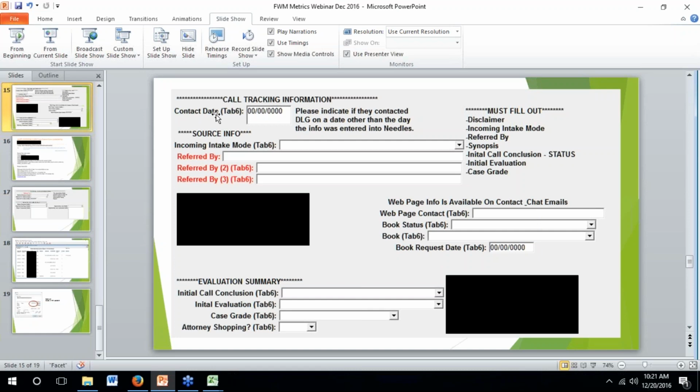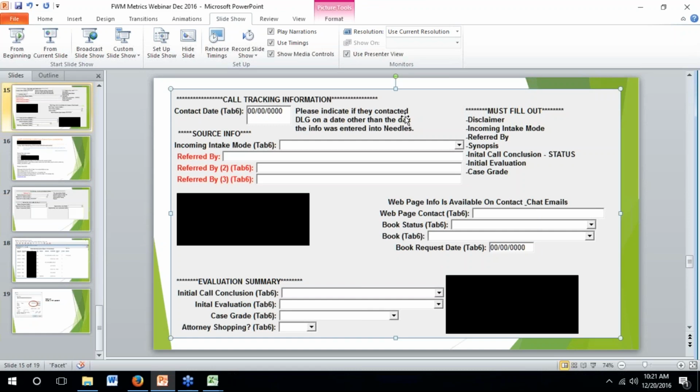This one's a critical one that we've had to do, this contact date, which we won't have to anymore because of moving things into the Foster Web Marketing DSS. We have people in the office vetting the leads only Monday through Friday, but if the person contacted us on Saturday night, Needles timestamps the date something was entered, right? I didn't want to throw off my data in terms of what day a call came in, so we had to add this contact date for if it's being entered at a different time. Stuff like that is really important too.